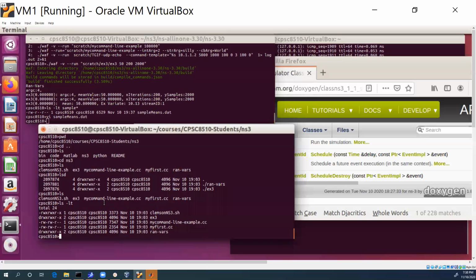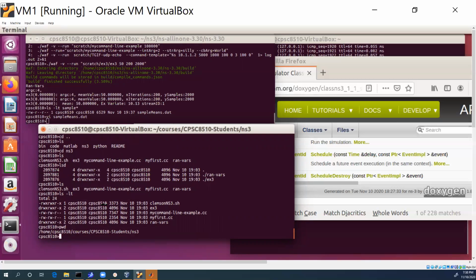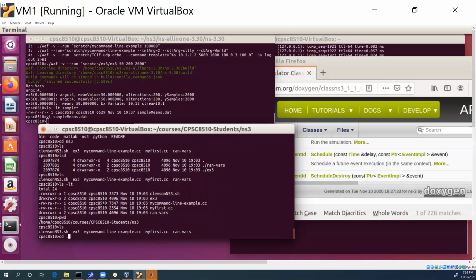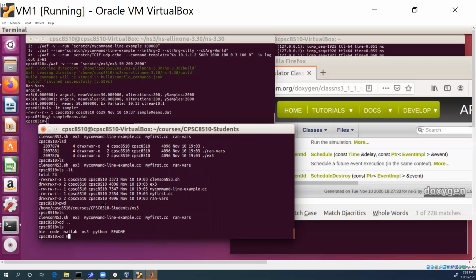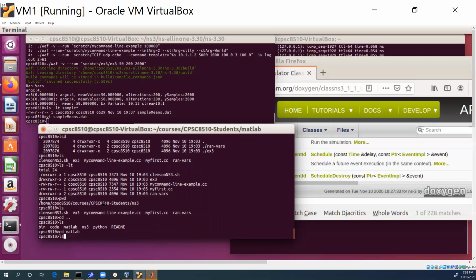In the latest Git repo, in addition to the NS3 material, I have updates to what's in MATLAB.